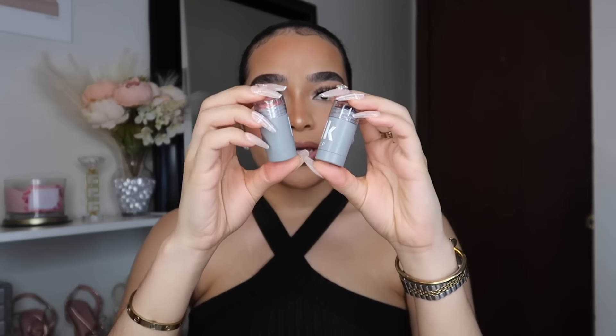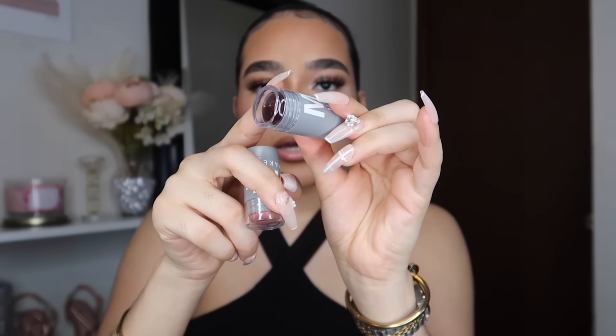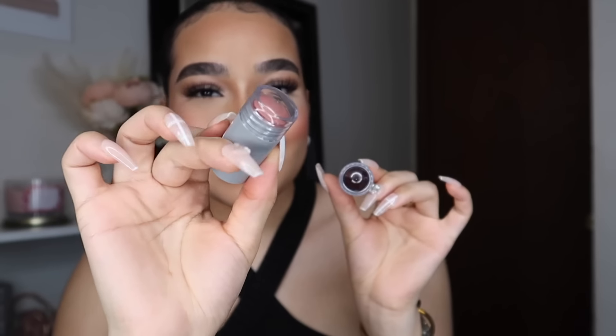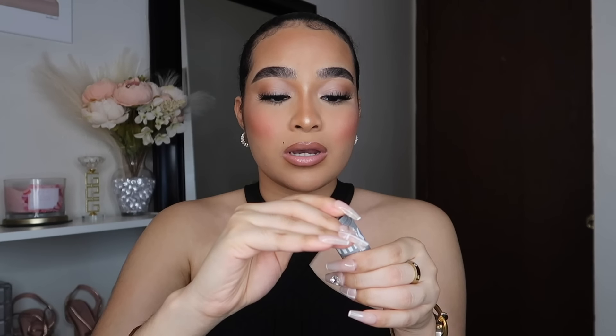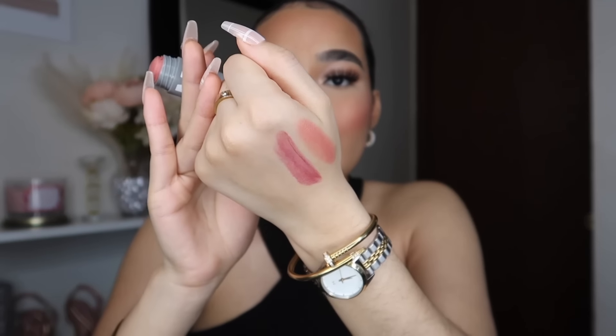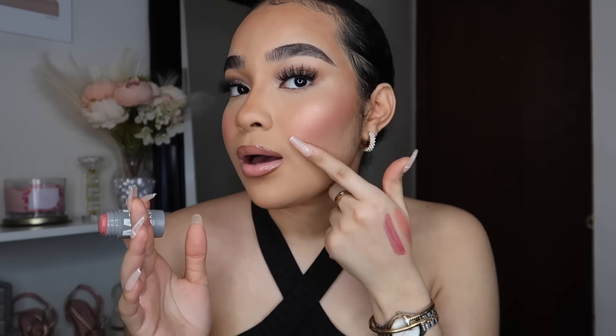Lastly for beauty, Milk Makeup recently came out with these two lip and cheek products — a two-in-one. This one is in the shade Quickie, which is like a cherry or dark cherry plum color, and this one is in the shade Werk. They have a vegan formula. I didn't realize Milk Makeup is also available on Amazon! I actually have the Werk shade on my cheeks right now blended with a powdered blush — it makes my cheeks look so good, plumped, and more on the natural side.